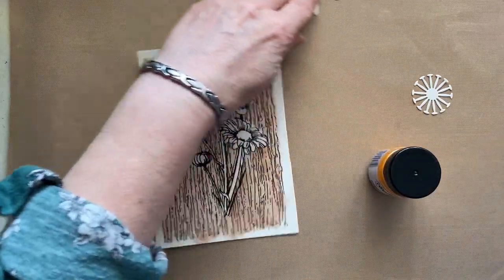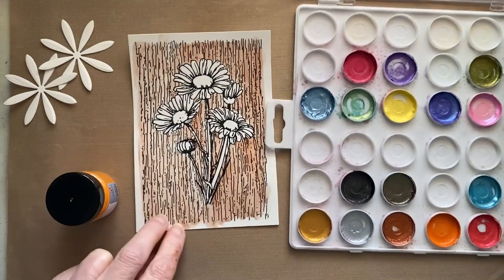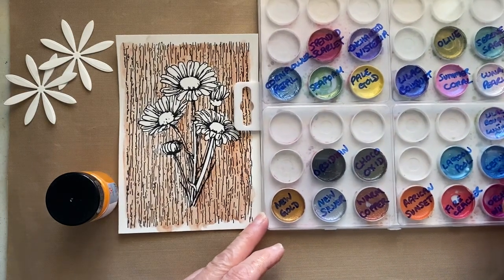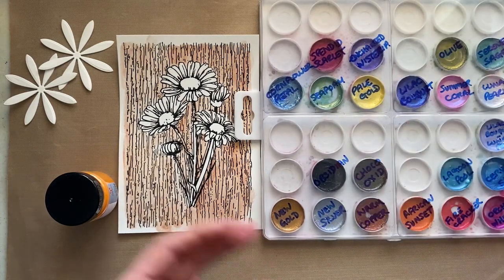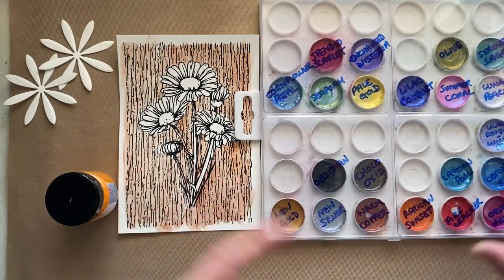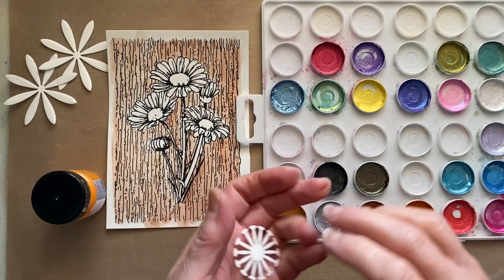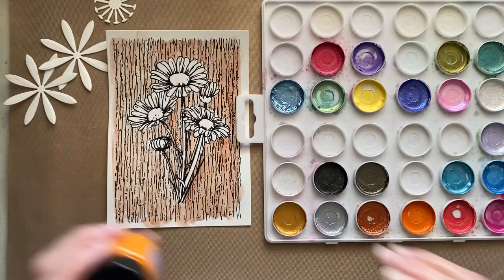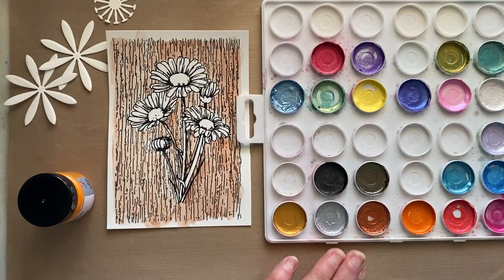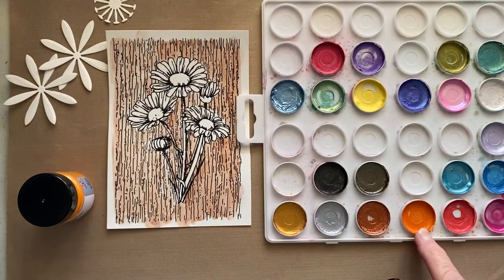So I've got a palette here, and you can get this from Indigo Blue. I've got my colours in here, and I've written with a Sharpie on the outside which is which. Where there are gaps, there'll either be more powders added or mixes that I make. And obviously with the mixes you're not always going to mix exactly the same, but the ingredients are the same. So let's grab a damp brush, so we can just start this off. This is your African Sunset in here.